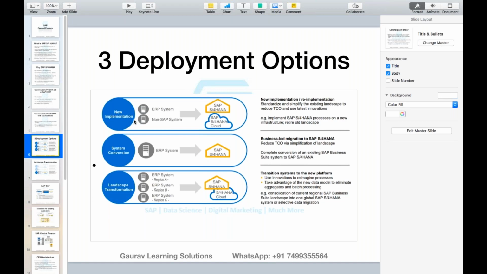And even if it is possible, I gave you the example also. There is one company who are using 5 different systems. SAP, non-SAP, there is a combination of 5, 6 systems. But the problem is, if I convert them to S4HANA using the new implementation approach, because there are 5, 6 different software they are using, it will take maybe 5, 6, 7 years. So what will be the response from the customer? Customer will definitely say 5, 7 years to realize the benefit of S4HANA.